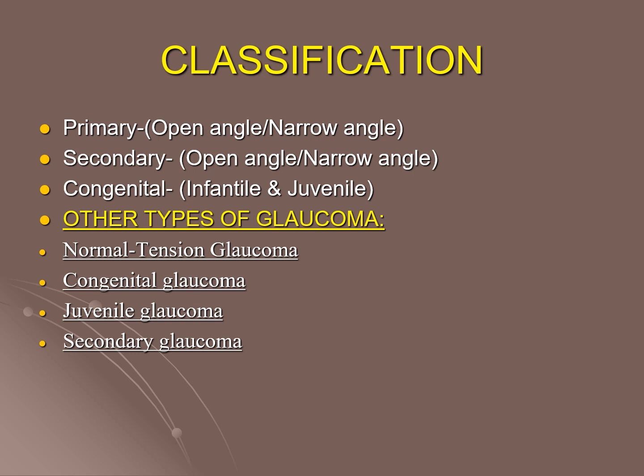Glaucoma can be classified into primary, secondary, and congenital glaucoma. Primary glaucoma is where there is no obvious cause. It may be further divided into open angle and narrow angle. Secondary glaucoma is usually secondary to a certain disease. And congenital has two varieties: infantile, in the first years of life, and that which appears later, after 2 to 3 years, which is called juvenile glaucoma.